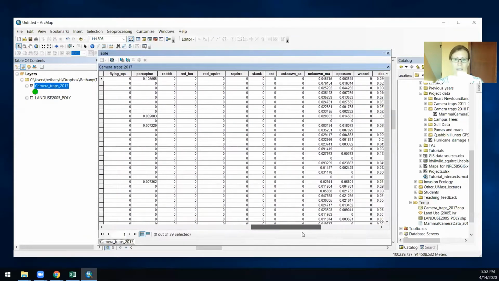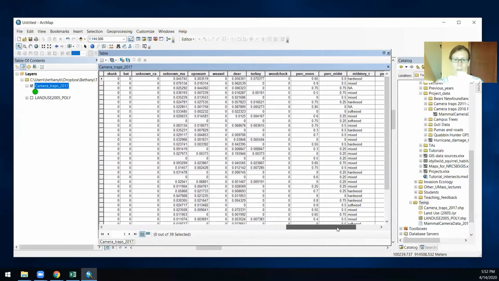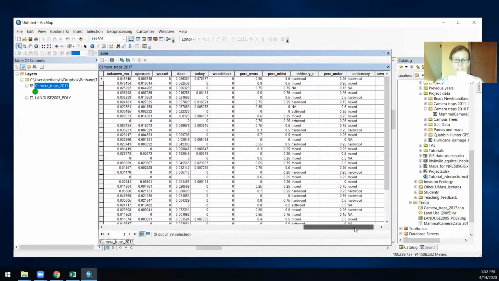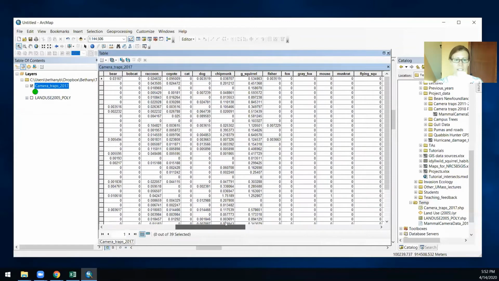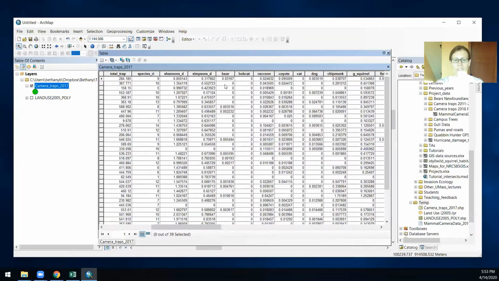Whereas, I can't remember if there were bears in this particular data set. There was in the other, okay, there's a bear, right? So a bear is probably going to be influenced by things at a larger scale than that because it moves around more than a chipmunk or a squirrel does, right? So one recommendation that I have is to choose a species that has a lot of data, right?